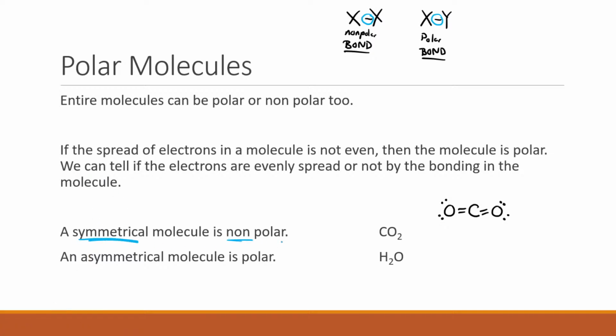When we want a symmetrical molecule, what we want is two or more lines of symmetry. If you can draw multiple lines of symmetry in a Lewis dot diagram for a molecule, you know that the electrons in that molecule are spread out evenly. Carbon dioxide has two lines of symmetry, one going horizontally through the whole molecule, and one going vertically through the carbon.